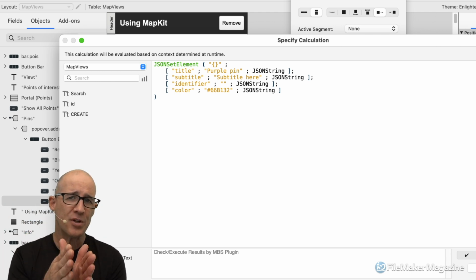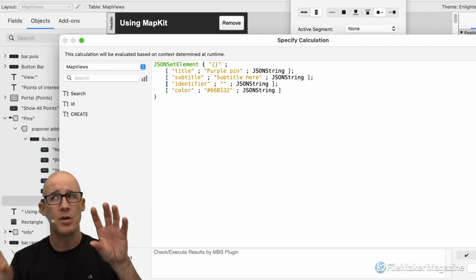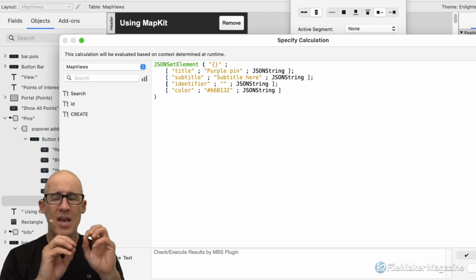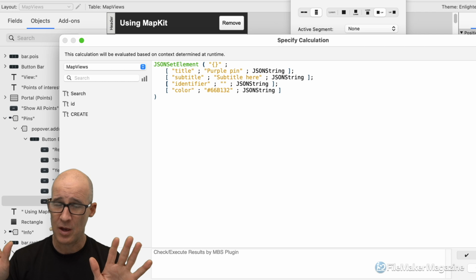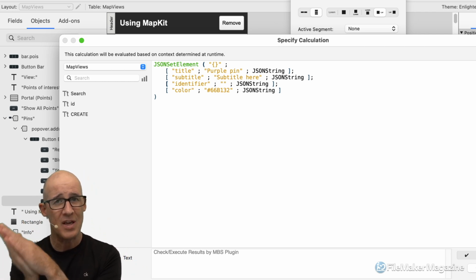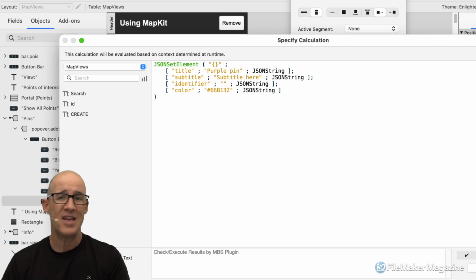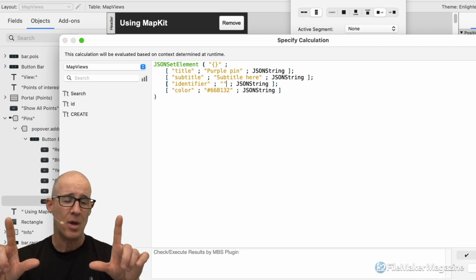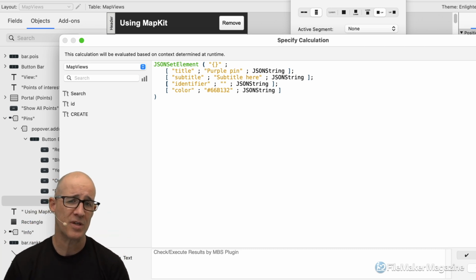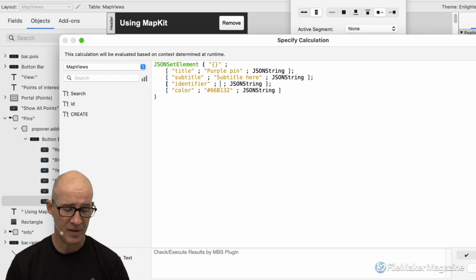Now you have to capture and store that identifier in your FileMaker database in order to know that it correlates to that particular MapKit. If you destroy a MapKit, everything goes away. You no longer have anything. But if you have captured those values into a FileMaker field in your database, then even when you initialize that map, you can put all those pins in exactly the same points, because you have saved all of those particular values: the color you used, the geo coordinates, all of the different things that you need.